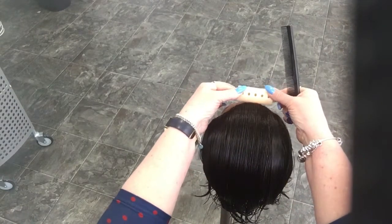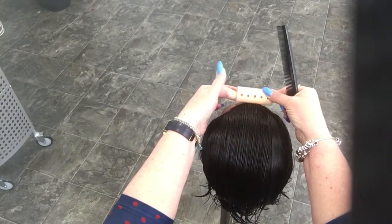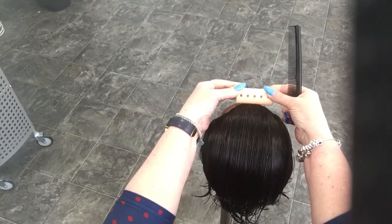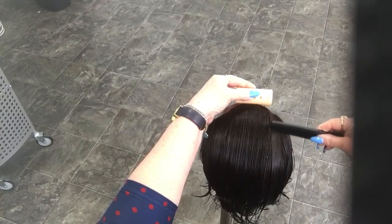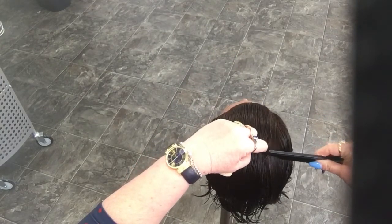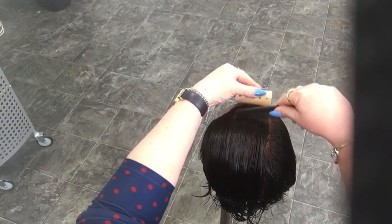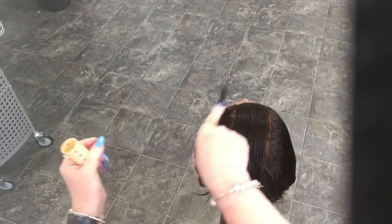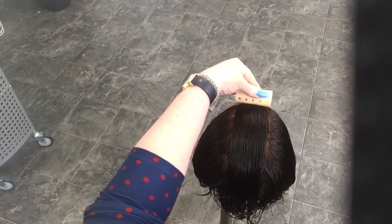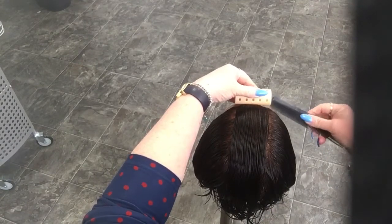We will start by sectioning off a rectangle from the front hairline. So I'm going to take a long beige roller and I am measuring just less than the length of the roller. I'm not going to measure the full length of the roller because hair will fall off the sides. So we say full length, but we always mean just less than the length. So I'm going to part straight back.